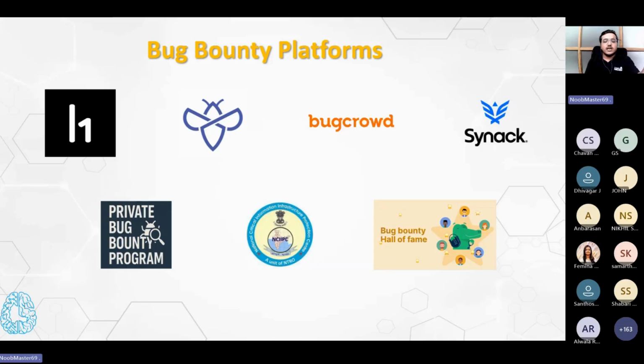It doesn't have to be a high level or even a low level or a medium level. If you find a vulnerability which is valid, then your name will be included in the Hall of Fame and it will be there permanently. So what you can do, you can add that in your LinkedIn profile or even your resume saying that I have achieved the Hall of Fame for this specific website, and it would increase your fame.